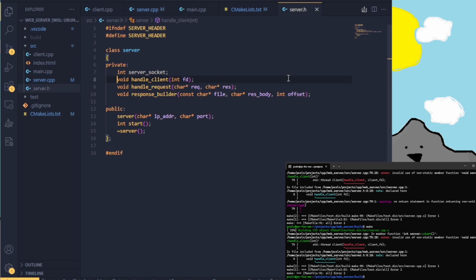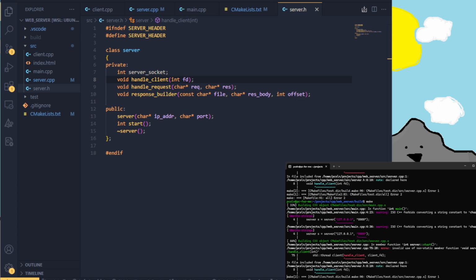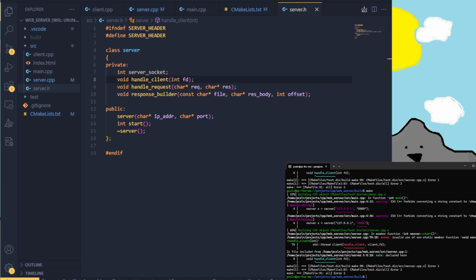Just try this one more time. Okay. Invalid use of non-static member function void server handle client int. Let's see.